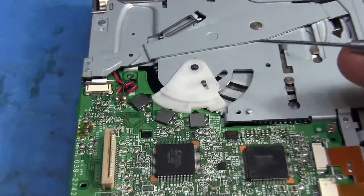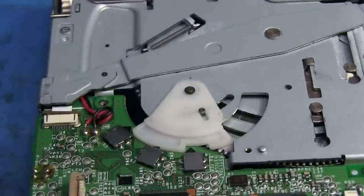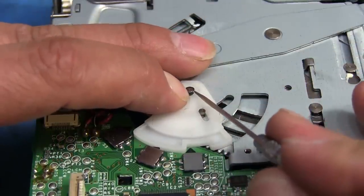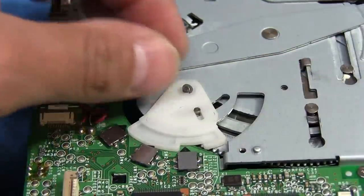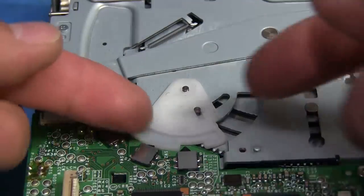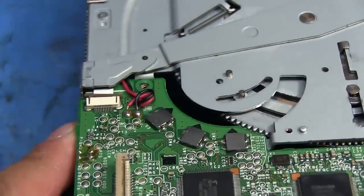We remove this and now I'm going to use one of these picks again — it's also got one of those flat locking washers. I also don't want this to snap and fly somewhere, so I'm going to use my nail here to kind of hold it down while I do this. There it is — so let's remove that and put it off to the side, we're not going to lose it. And now this piece just lifts straight up. There's the three switches.